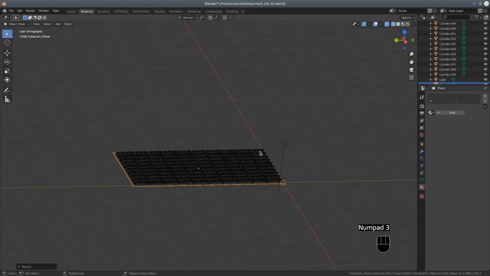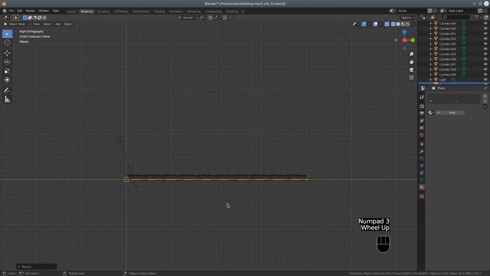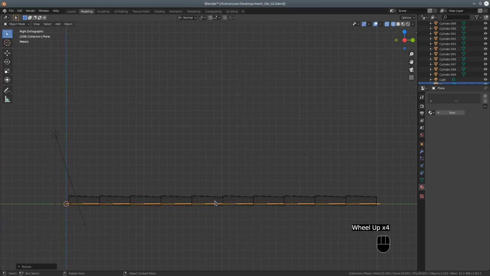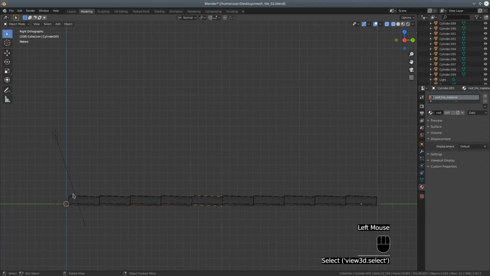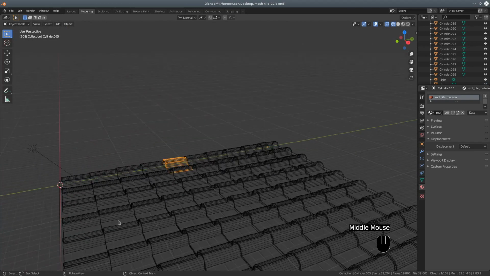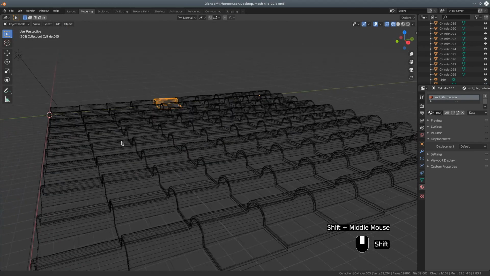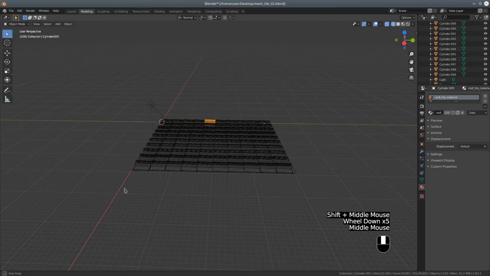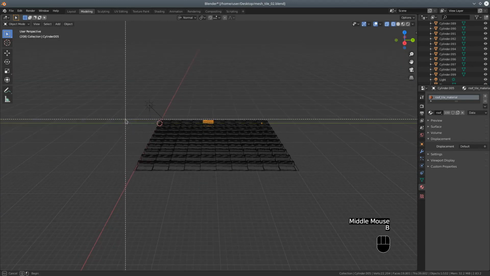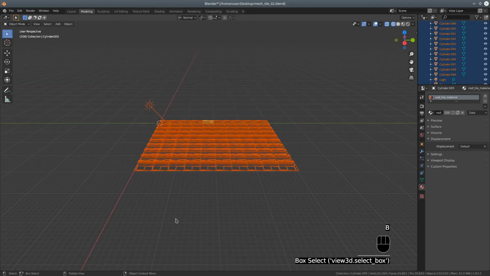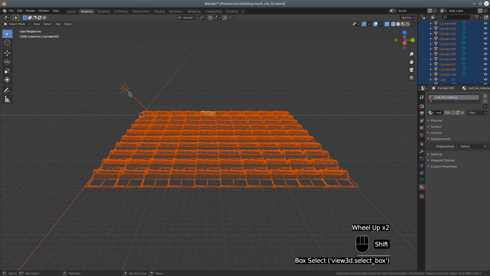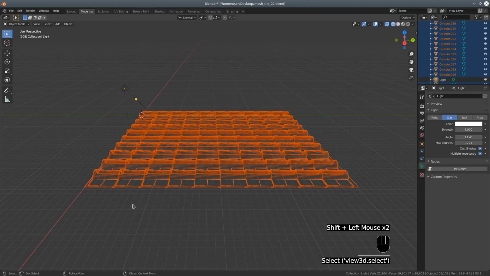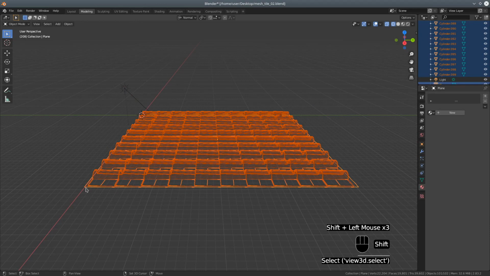I'm going to select all my roof tiles. So I'm just going to use a box select. I'm going to unselect the light. I'm going to unselect the plane.